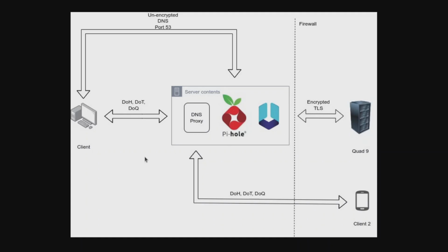Now, this encryption layer inside your home network is maybe not entirely practical. It could be useful if you've got a client within your home network that expects to use one of these encryption protocols, but within your home network, you're only really hiding your DNS requests from yourself.